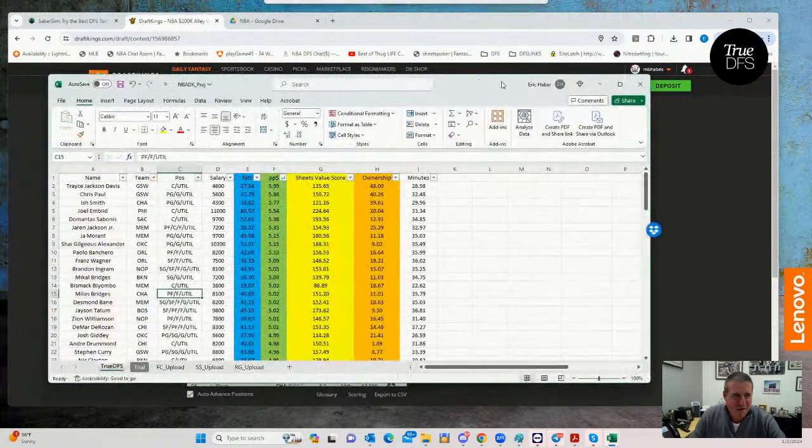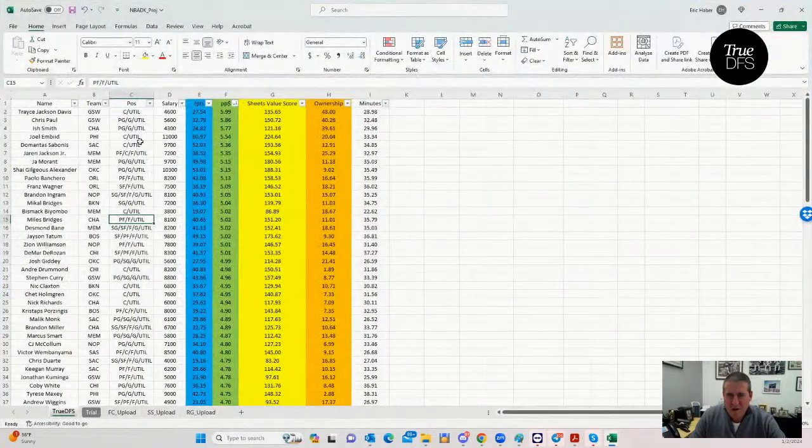And on the other side, on Sacramento, Domantas Sabonis is an extremely strong play. But he doesn't have a lot of minutes upside, and he certainly has minutes downside if the game blows out. So one way to handle this is, if you wanted to play Sabonis, that's when you play someone like Miles Bridges, because for both of these guys to hit their ceiling, the game's got to stay close. So I would play those guys together and maybe even include Ish Smith. That is something you can do.